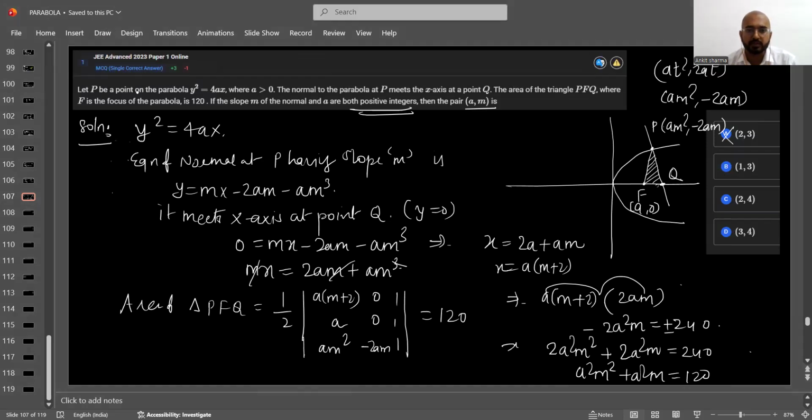Yeah, so this point is basically m square. We have cancelled this m here. So this m square is pending here. That means this is 2a plus m square. So m square would be here, and m square would be here, m square would be here. And this would be m cube now. So m cube here, now we can take.